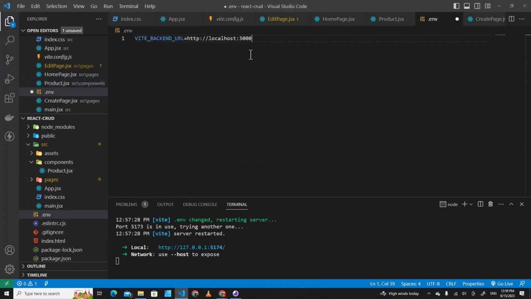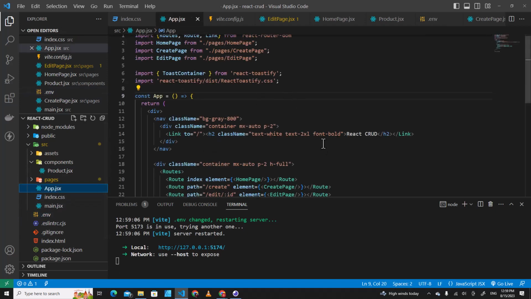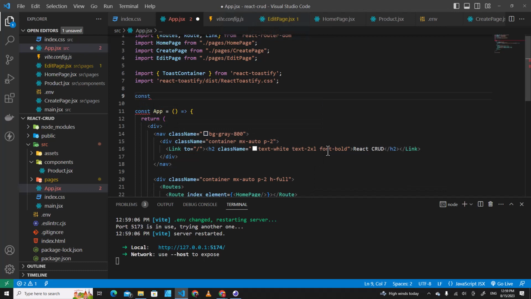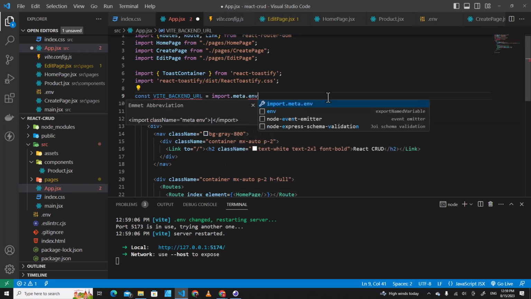I put this over here, save it, and then I go to App.jsx. I will create a variable to store the backend URL from .env. I can put VITE_BACKEND_URL equal to import.meta.env. This is how we access .env files.